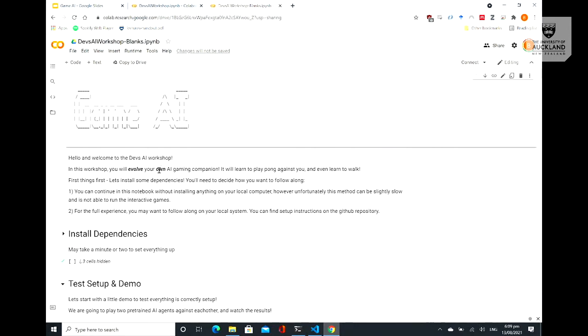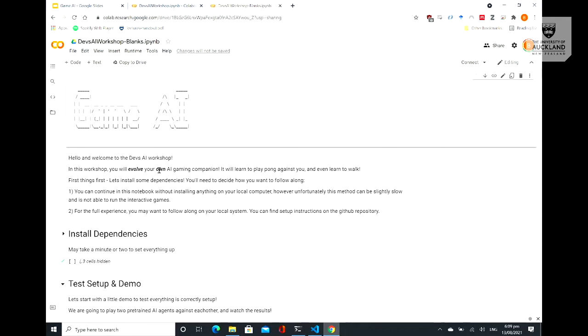We have two versions. We've got a version with all of the code filled in, so you can just follow along, run it, see what it outputs. But we've got a more interactive version here, which is a fill-in-the-blanks type thing. You'll actually be doing the coding. You can change things up how you like, and it's a bit more interactive. That is bit.ly/devsai blank for the fill-in-the-blanks one, which I'd recommend. And then the answers are here, just devs AI.